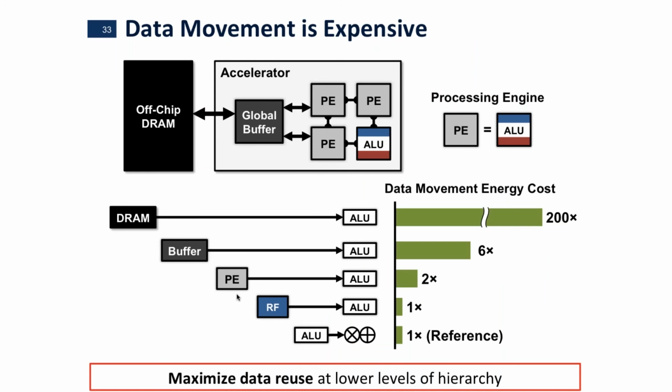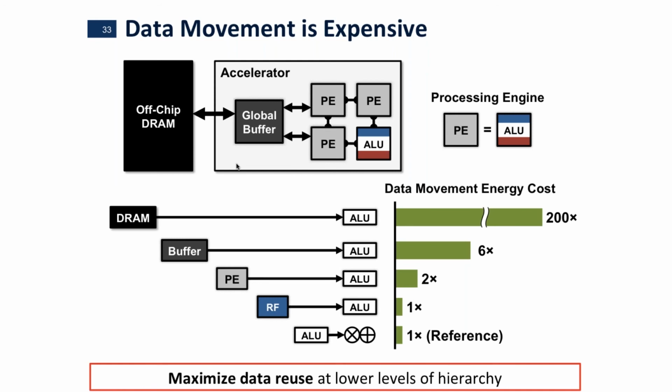Okay, so just to give you an idea, let's say an ALU multiply and accumulate is 1x. Reading from this local register file, which we're saying is around 0.5 to 1 KB, is going to be around the same amount of energy. Reading from your neighbor is going to be twice the amount of energy, and then going off chip, or going to the global buffer, which is much larger, is 6 times the energy, and then the DRAM is much more expensive.